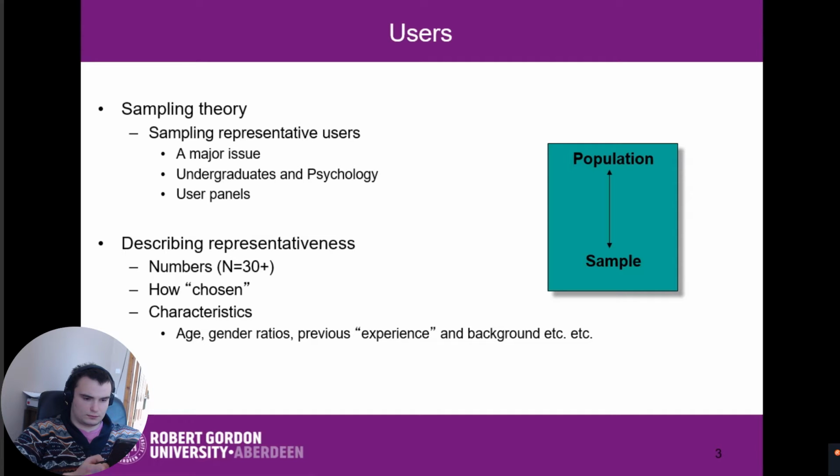Honesty is the only policy. Given that if you did some work and you want to test it with a bunch of users, you're not going to have enough time to do proper sampling. So you just need to be honest about describing the, let's say, 10, 15 people that you've actually managed to get. They're actually your friends from a class, etc. Fair enough, as long as you just describe them in detail.